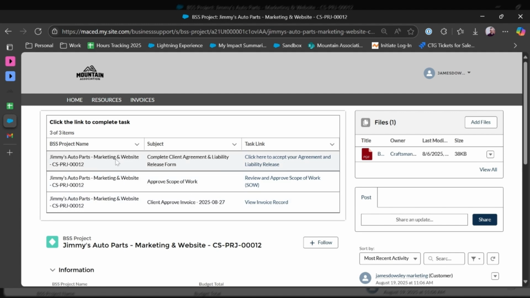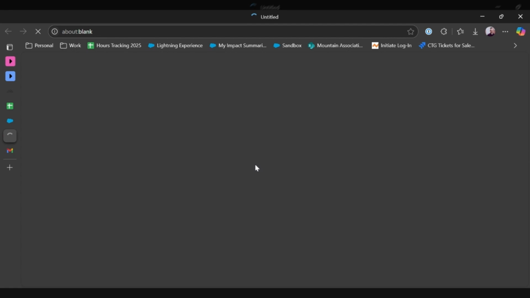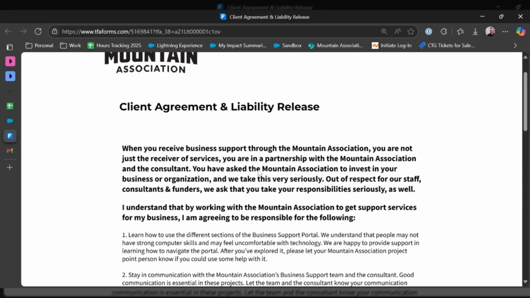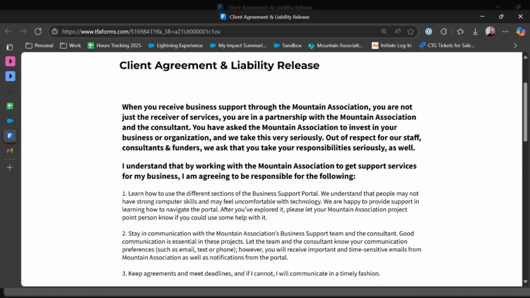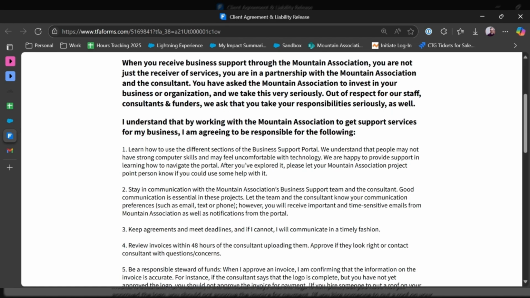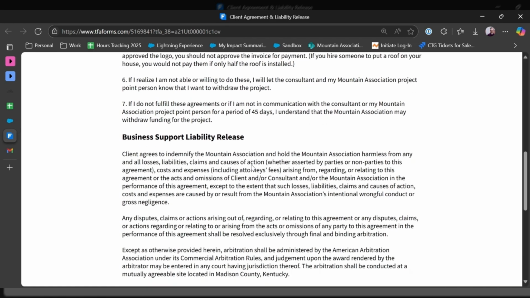And here we are. These are the tasks that are unique to this project. We know the first step is to accept our agreement and liability release. So review this document. I'm going to go through it quickly, but when you do it, please take your time.